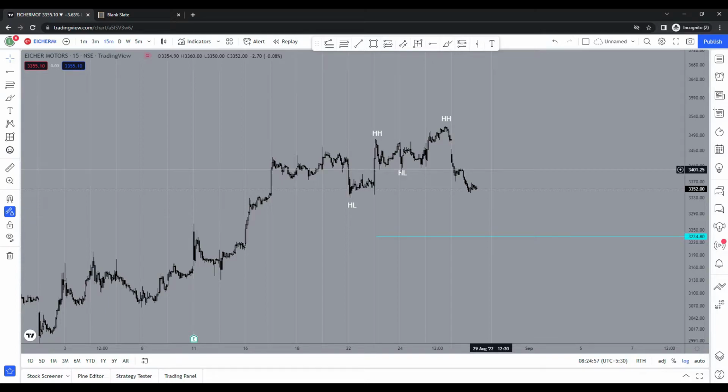which I will be bringing to you guys in another video. It will be a very exclusive video in which you can see how to pick the multibaggers and build a portfolio out of it. So this is my FNO trading. This is my short-term trading style. And for building a portfolio, I'll be making another video.